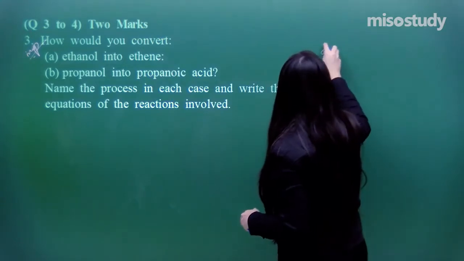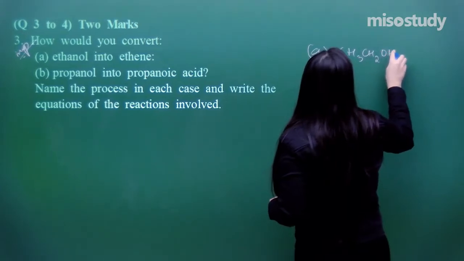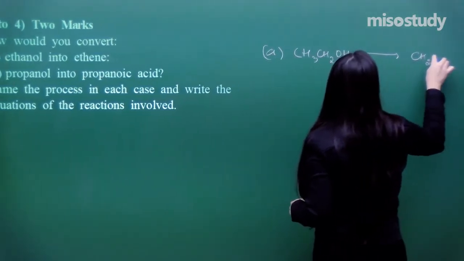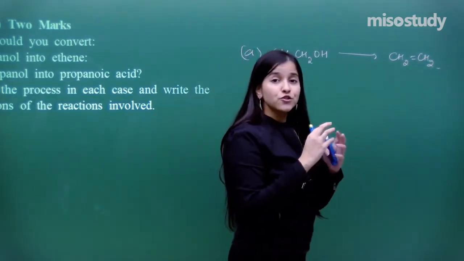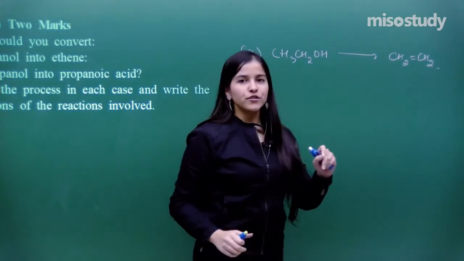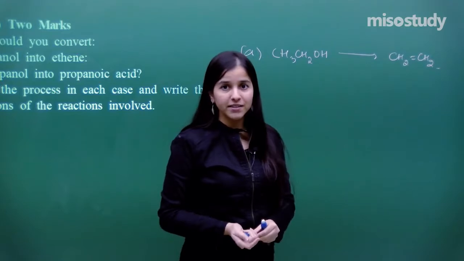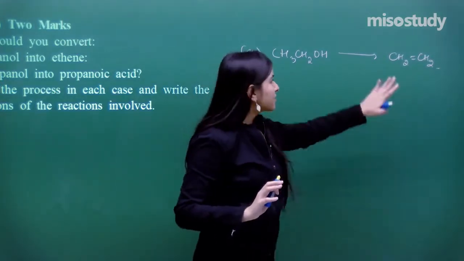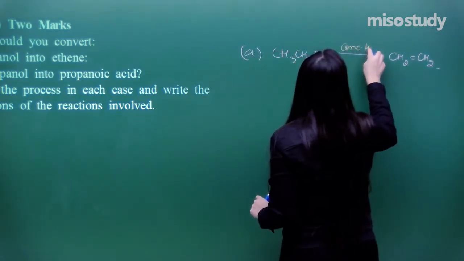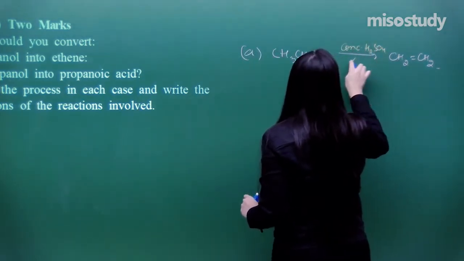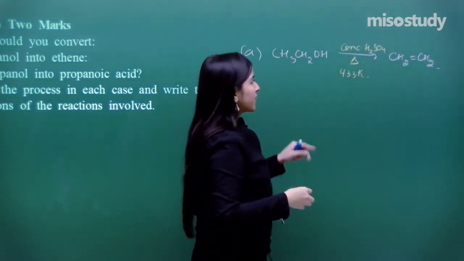So first of all, ethanol. What is ethanol? We just discussed alcohol. I need ethene out of it. This is the ethene. So what can be the possibility? I just need to lose the water right here. For loss of water, I need a few drops of concentrated sulfuric acid along with heating. Loss of water will take place and we get an alkene, a dried up product. So it is concentrated sulfuric acid over the arrow, and a bit of heating, how much? 433 kelvins. And that is how you get the product.